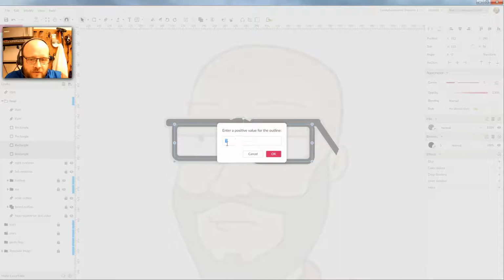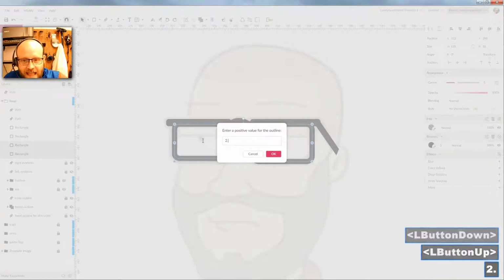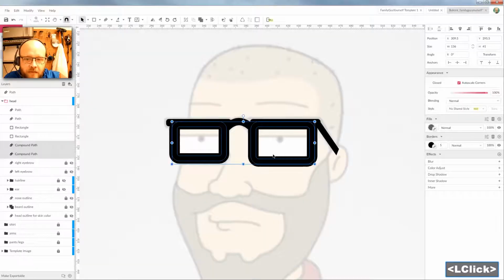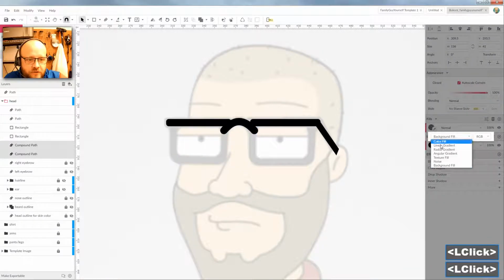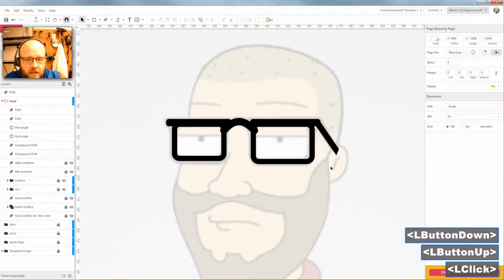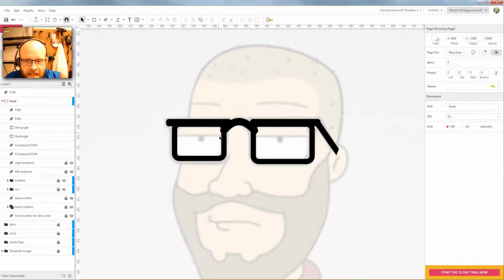Enter the value for the outline. Our border was 5, so we want this to be half of that, so 2.5. And again, it always looks funny when you first do it because you have to go back and turn the border off by typing in 0 and changing it to filled. And hey, look, now we've got a shape that matches that.